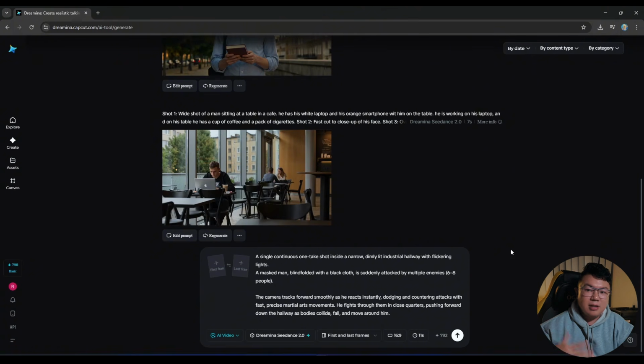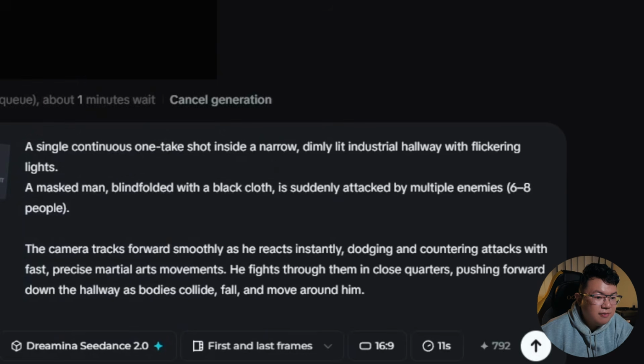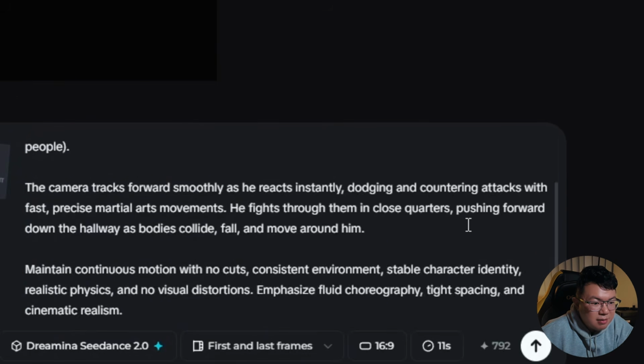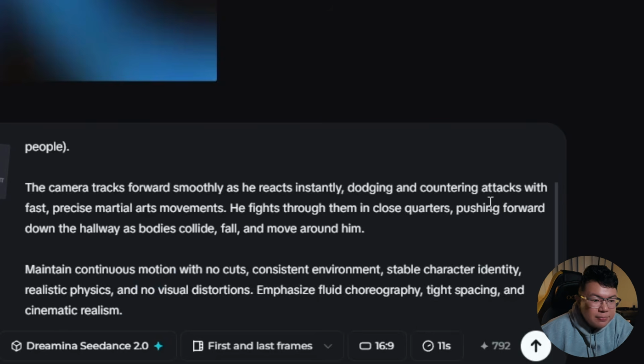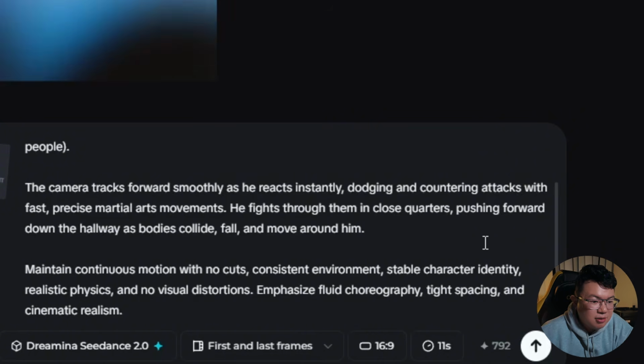I want to do something that is more cinematic, something longer in terms of duration. Now the last prompt that I'm giving is a single continuous one-take shot inside a narrow, dimly lit industrial hallway with flickering lights. A masked man blindfolded with a black cloth is suddenly attacked by multiple enemies, like 6 to 8 people. Camera tracks forward smoothly as he reacts, instantly dodging and countering attacks with fast, precise martial arts movement.